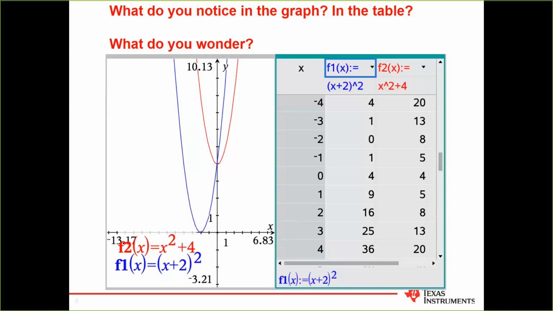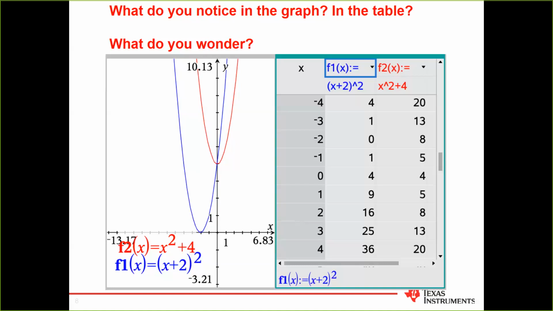Anybody notice anything? Perfect squares? So I see a comment here, starting in the table with the values, the blue function starts increasing with perfect squares. So we notice the perfect squares for the blue function. The red function, we see a difference of 7, then 5, then 3. So there's somebody recognizing that pattern. I think these are so great, because what you really want the students to do is to have a conversation. So why does the red graph have no 0 value? What's going on there? Why is it never 0? How can we see that in the table? Why can we see that in the expression that describes the graph? How can we tell that it's not ever going to go through zero?